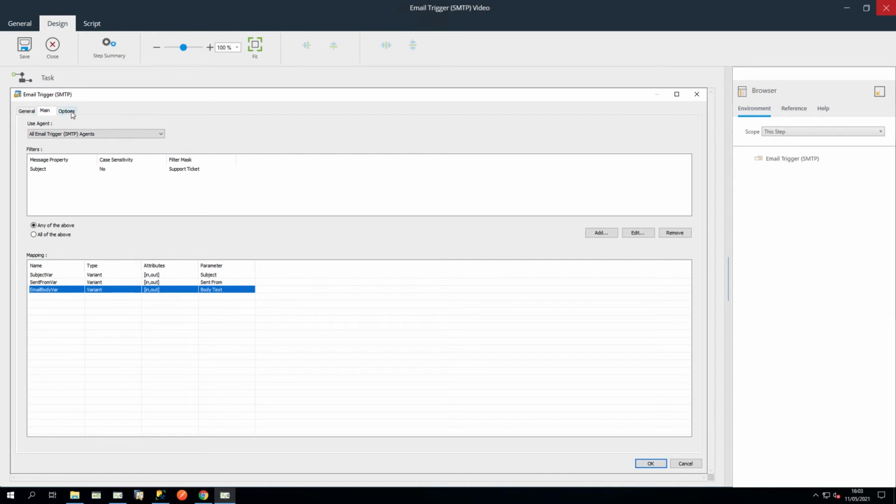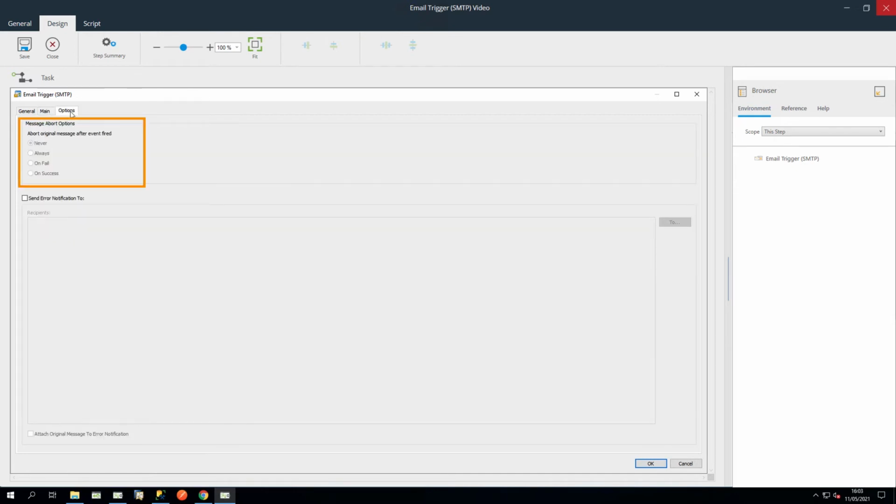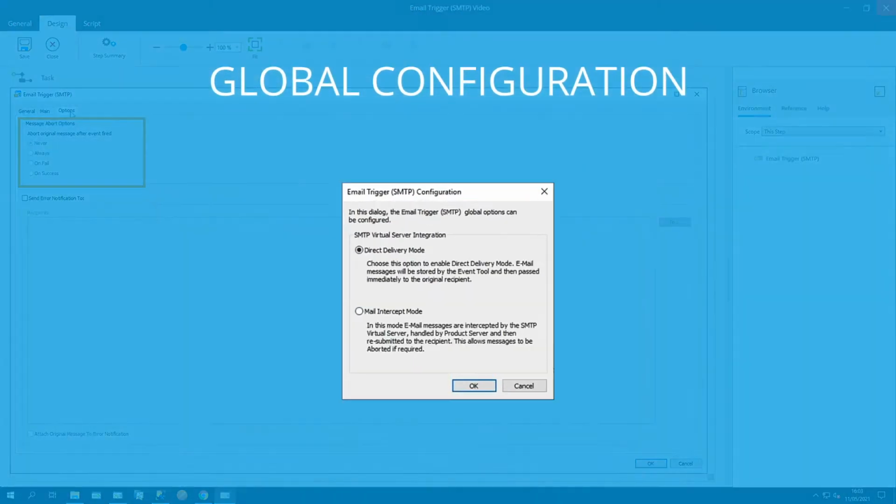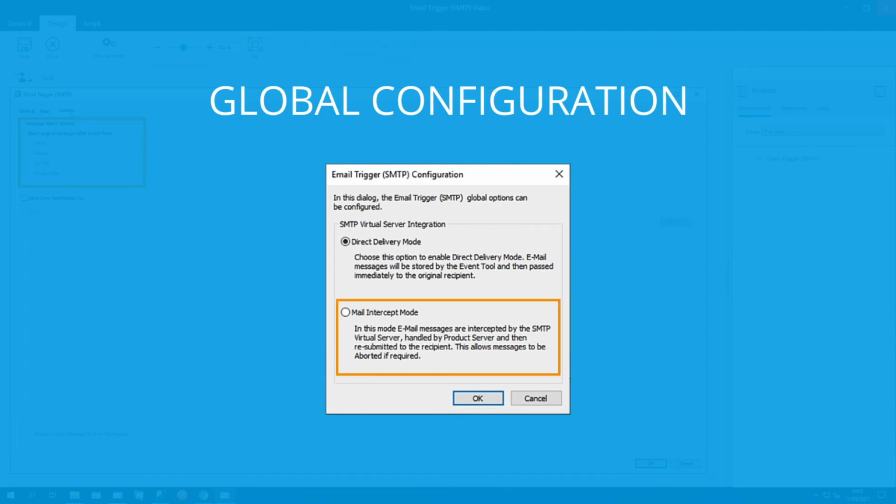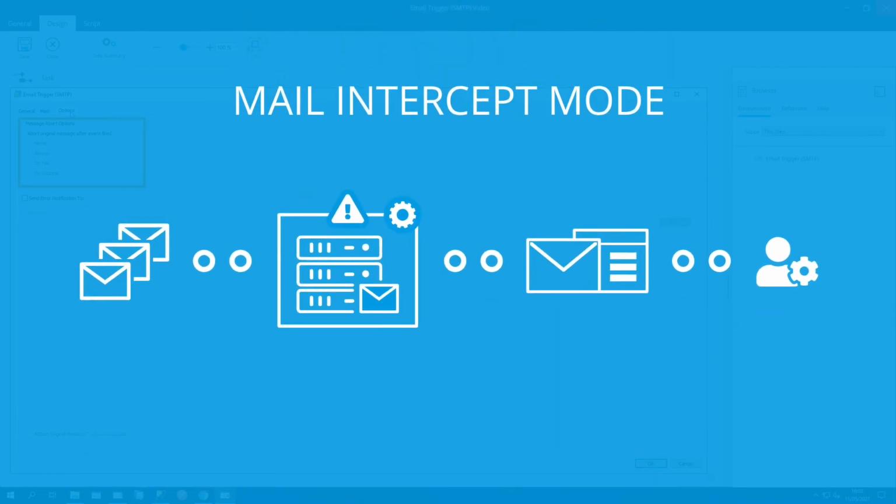Moving on to the Options tab, the Message Abort Options pane is only available when Mail Intercept Mode is selected in the global configuration. When operating in this mode, you can choose to abort the original message on the following criteria. The message is never aborted and is always delivered to the original recipient.